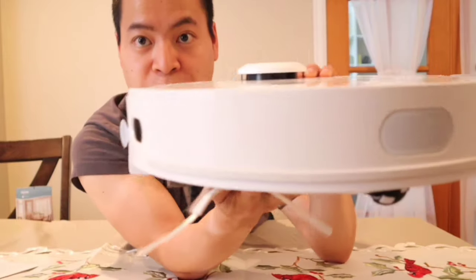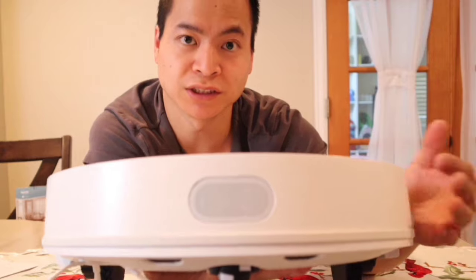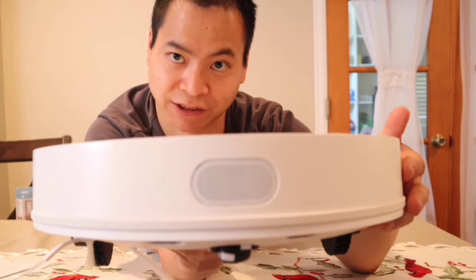All right, so let's quickly spin around the robot. Up front here is the sonar sensor. What's great about sonar is it's not affected by black objects or clear objects like infrared sensors, so it can detect a wide range of obstacles. And what's great about sonar is if you're worried about privacy, like on a camera system, well, sonar won't display any images or live video feeds. So that's one nice feature.